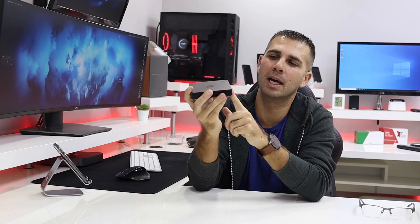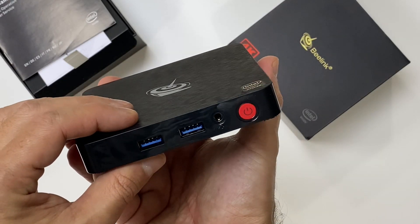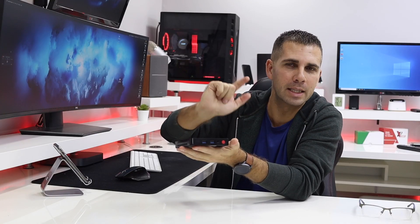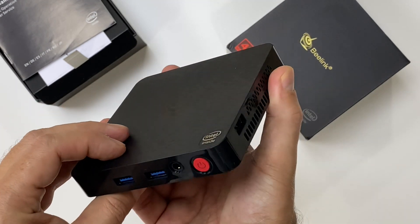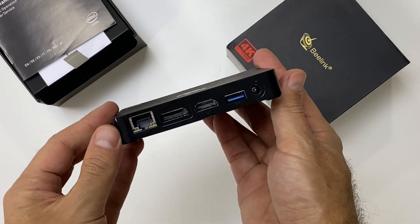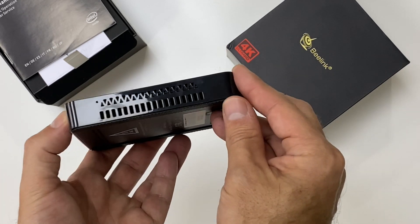Regarding connectivity, there is something that some of you will not enjoy. There are two USB 3.0 ports at the front, which can be a bit annoying especially for those that want to place this in front of a TV or display and want a clean desk — connecting USB drives with cables there will be a little bit of mess. We also have a 3.5mm jack at the front and a power button. On one side there's a USB 3.0, then one empty side, and at the back another USB 3.0, power input jack, HDMI output, DisplayPort output, and an Ethernet connection.